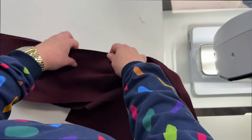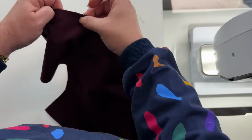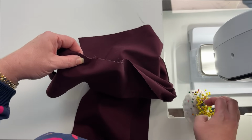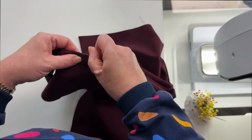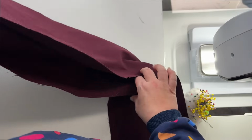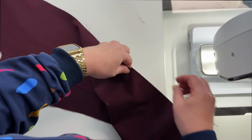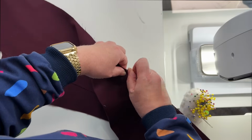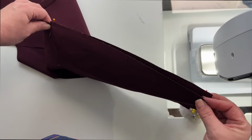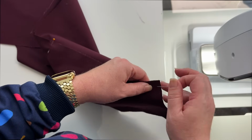This is right sides together, and I'm just matching up my double notches here. I'm going to put a pin. There should be 2 spots with that double notch. You can pin this all the way down if you would like. I just stick a pin at each notch and then at the top and the bottom, but use as many pins as makes you comfortable.